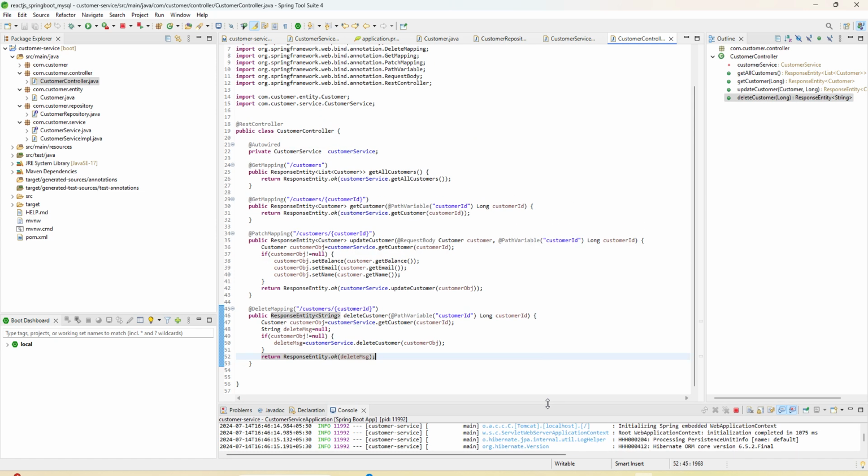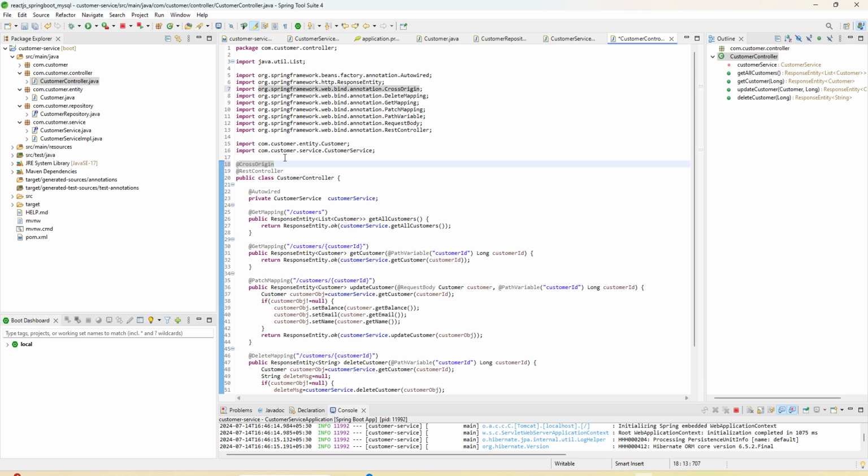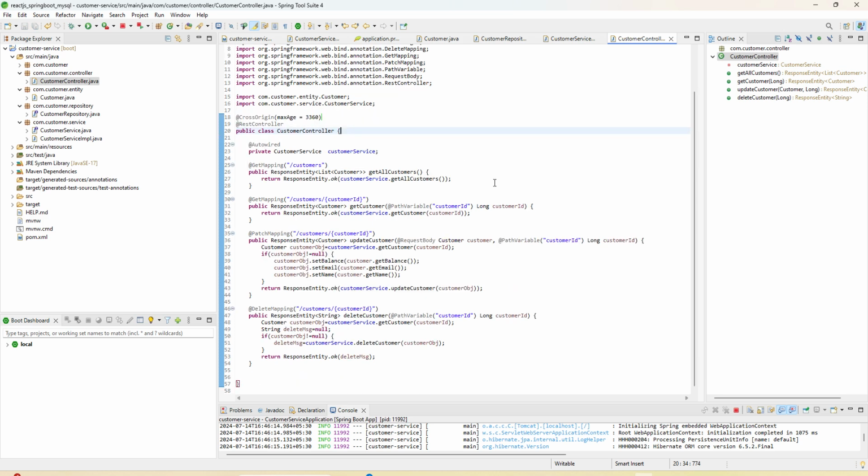So we have implemented all the APIs on the backend side using REST API, and we are done with this. One more thing we need to add is CrossOrigin, because we will get the request from the browser, so we need to add this so that the request will not get blocked due to the cross origin issue. Now we can add some age. Fine, we can save it. So with this we are done with our customer backend application, customer service, with all the APIs.